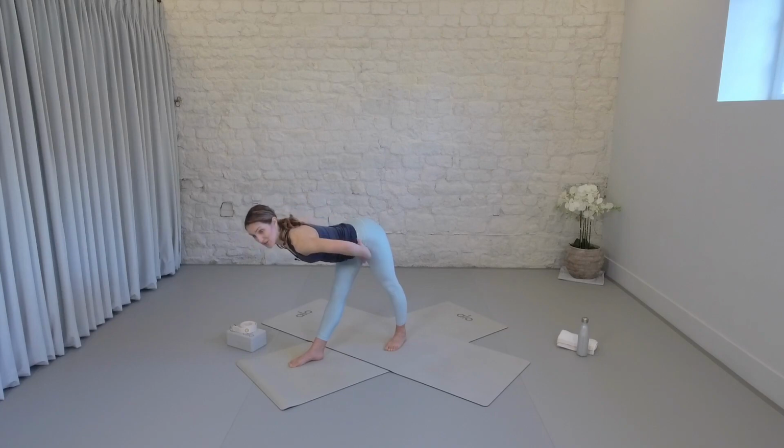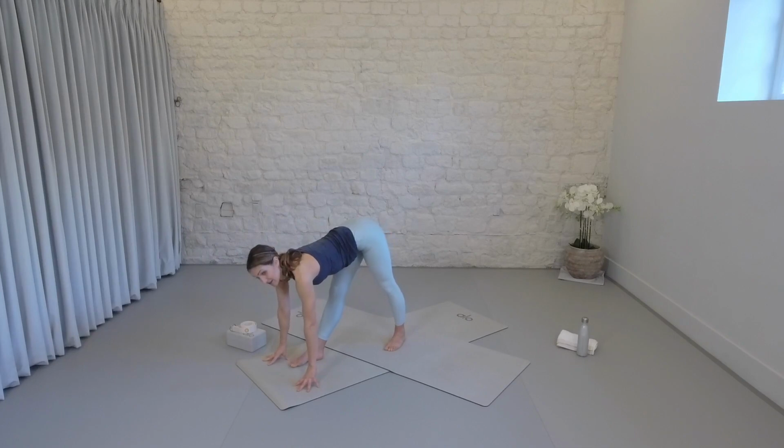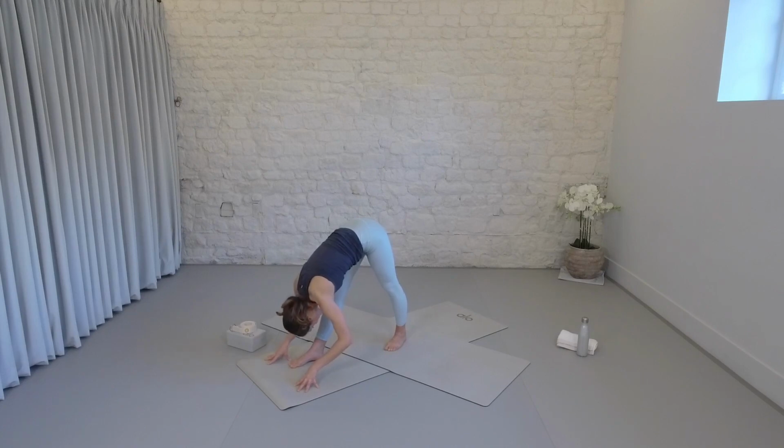Once you feel a stretch, place your hands on your shin or on your block, so on the floor. Breathe in to lengthen and exhale, soften your head towards the shin. It's very, very tempting now to twist the hips, to shift the weight only to one foot. See if you can keep the weight of the body kind of in the middle and then lengthen through your lower back.